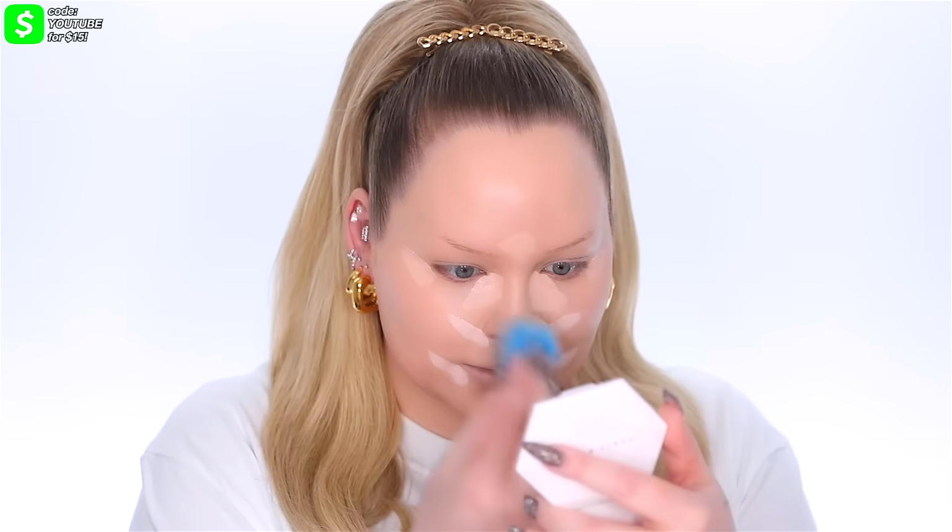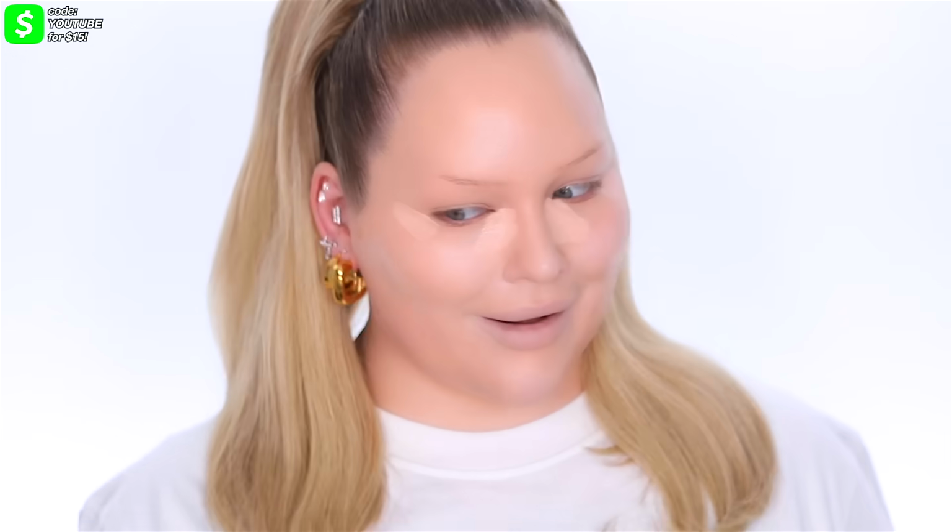Let's blend it in. Let's find out. And try to not blend it in so you don't see it anymore. You kind of want to see that lift. Oh, okay. Lift up, lift it up. Wait, is this actually gonna work? What? See how it's doing this? Well, okay. Is this really working? Huh? I think it looks good.